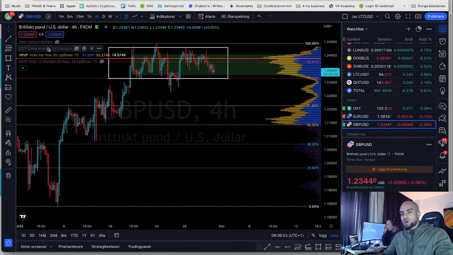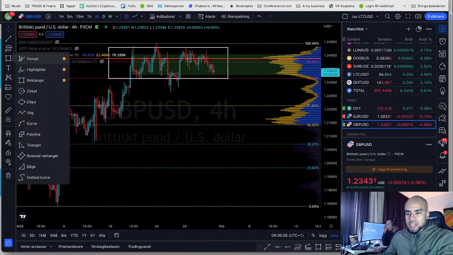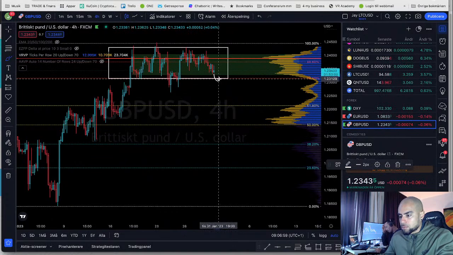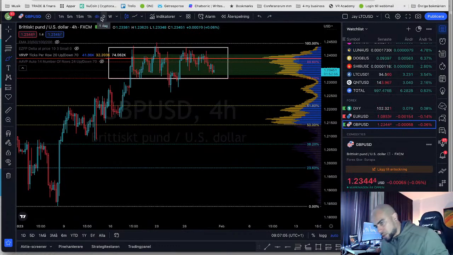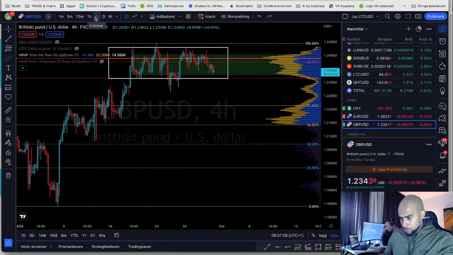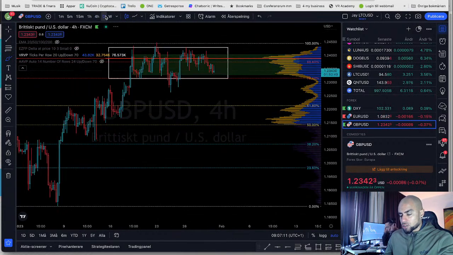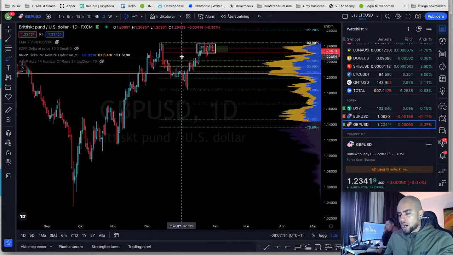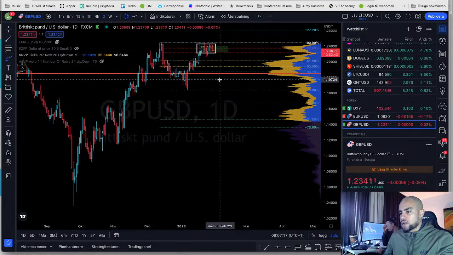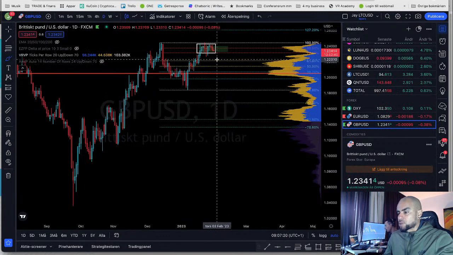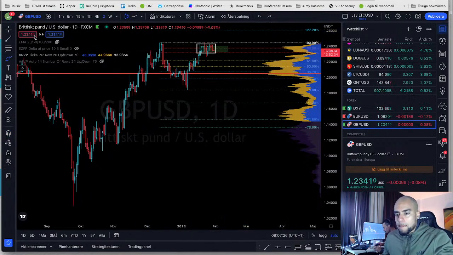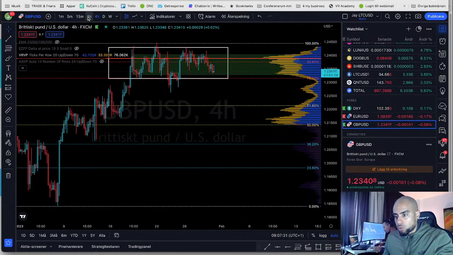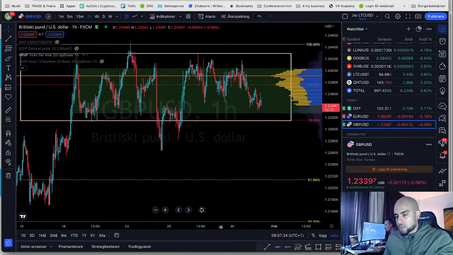Now we want to see a breakout. So hopefully today we'll see a breakout to the bottom, down. Why am I guessing to the bottom, down? Because I'm bearish bias when it comes to GBP USD. Not so much because of fundamentals, but because of this. We had a nice impulse up, and we need to get down to pick up some liquidity before we actually continue up. But right now there's no entry for a buy, there's no entry for a sell from what I see. So we just leave it like this and we move on to the next currency pair.